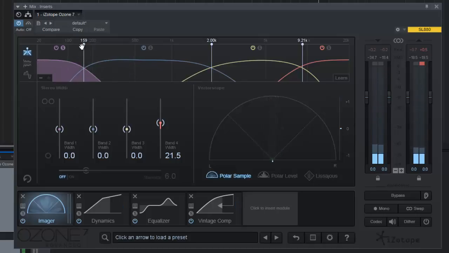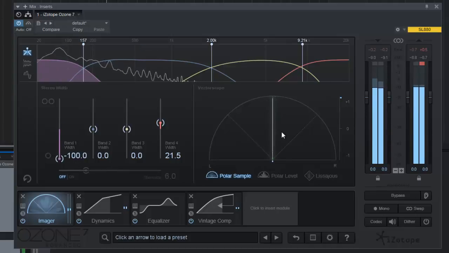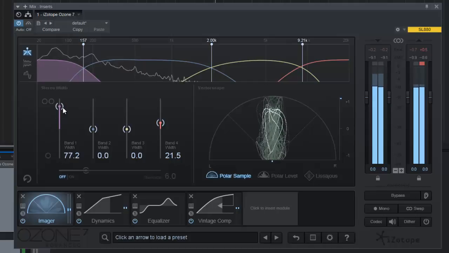I try to move it so I don't have many guitars, not many vocals. Basically, all I want down here is, like I said, the bass and the kick. And then I take this slider and I move it all the way down. And as you can see, it puts it in mono. Mono is straight up and down. The more pan throughout the stereo field it is, the more wide it gets.